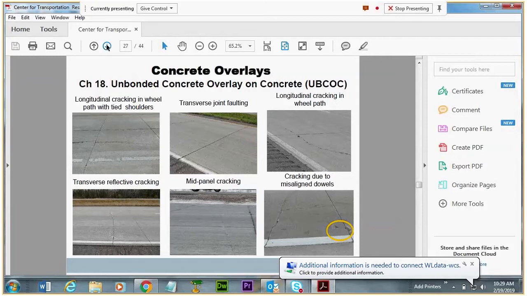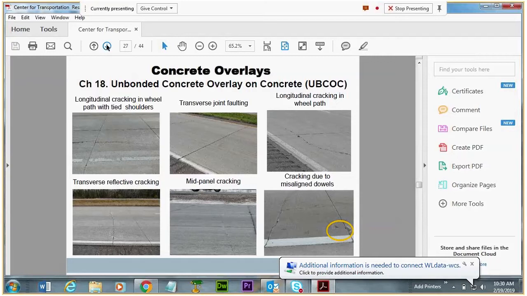Mid-panel transverse joint faulting. Sometimes we do use an interlayer that's asphalt, 1 inch of asphalt, not the geotextile interlayer. In this particular case, I believe this came from Minnesota, but I'm not positive. You'll see some loss of load transfer across that joint. And then the next one over to the far right, upper right, is the longitudinal cracking in the wheel path. Again, from the same issues that we face with a lot of other types of pavements, be it unbonded or be it overlays or full depth pavements.